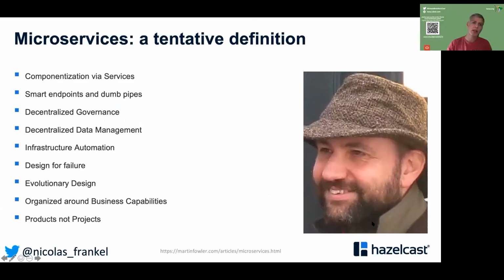Everybody does microservices. A couple of years ago, that was actually the credo that everybody should do microservices. Now it's getting a bit better. People are finally realizing that it might not be all rainbows and unicorns. But still, a lot of people are trying to do it because of the benefits. But the issue is, in order to get the benefits, you need to go through a couple of constraints.